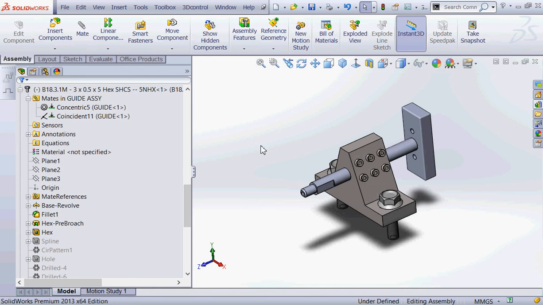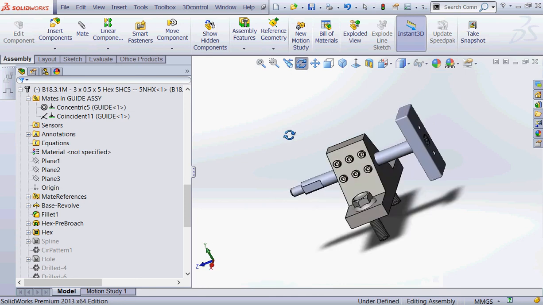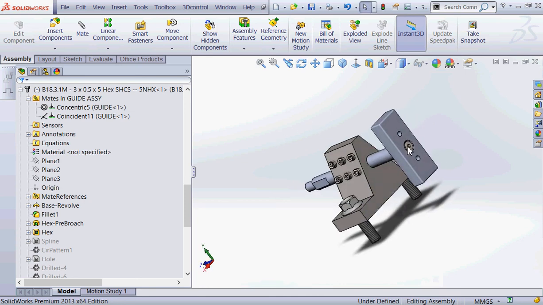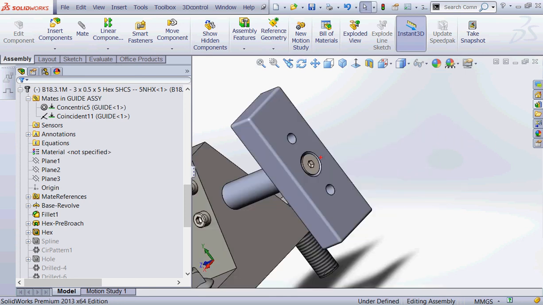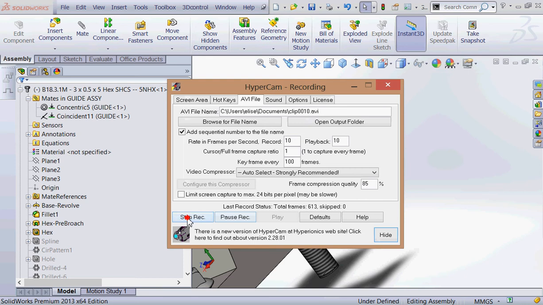So I'm going to locate the socket head cap screw right here. I'm going to hold down my left mouse button and drag it over. Notice it auto-placed. See that? It automatically knew that it was an M3, length of 5. I'm going to green check it, and then X, cancel out.